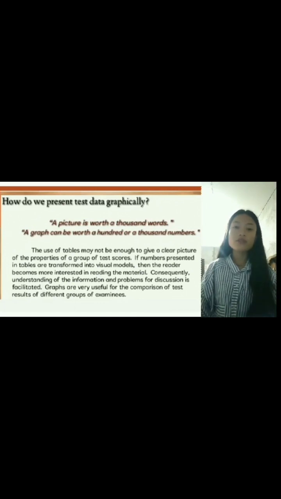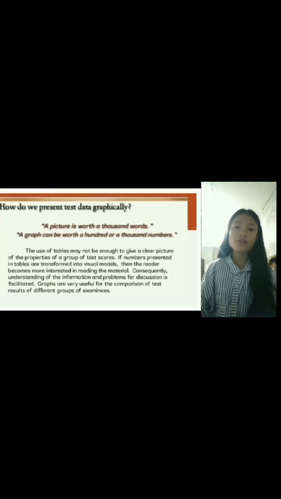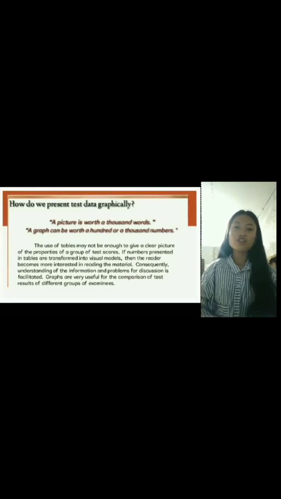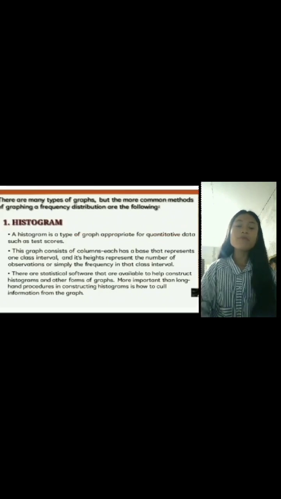So the use of tables may not be enough to give a clear picture of the properties of a group of test scores. If numbers presented in the tables are transformed into visual models, the reader becomes more interested in reading the material. So, more on kung visual ka, makatch din nimo ang attention sa mga readers. Consequently, understanding of the information, problems or discussions is facilitated. Graphs are very useful for the comparison of test results of different groups of examinees. So, graph daw is the best example sa pag-compare sa mga result.